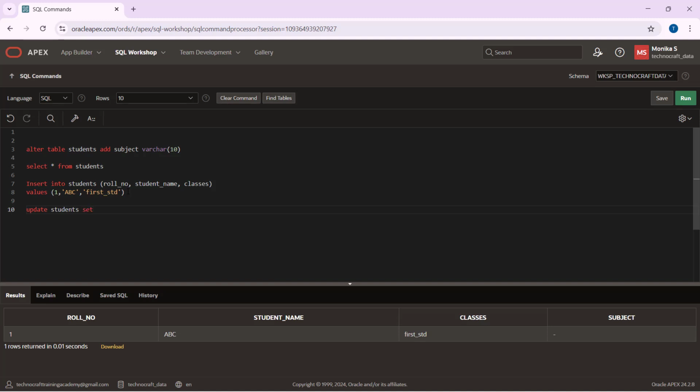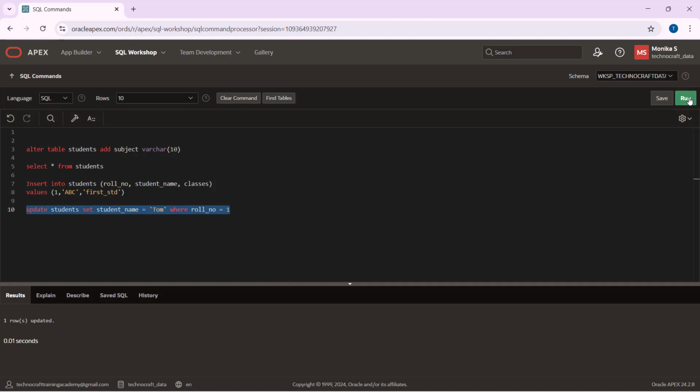So set, we are going to set student name as, let me write it, Tom. So for which row are you going to modify? Where roll number is equals to 1.